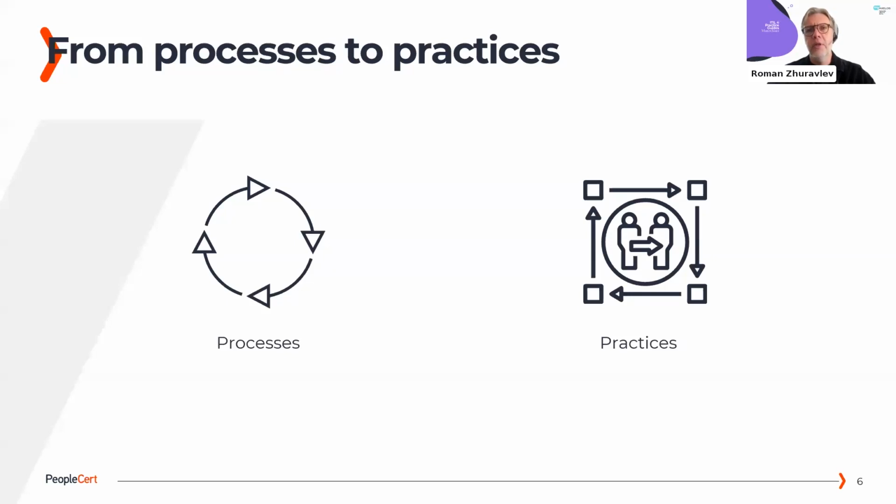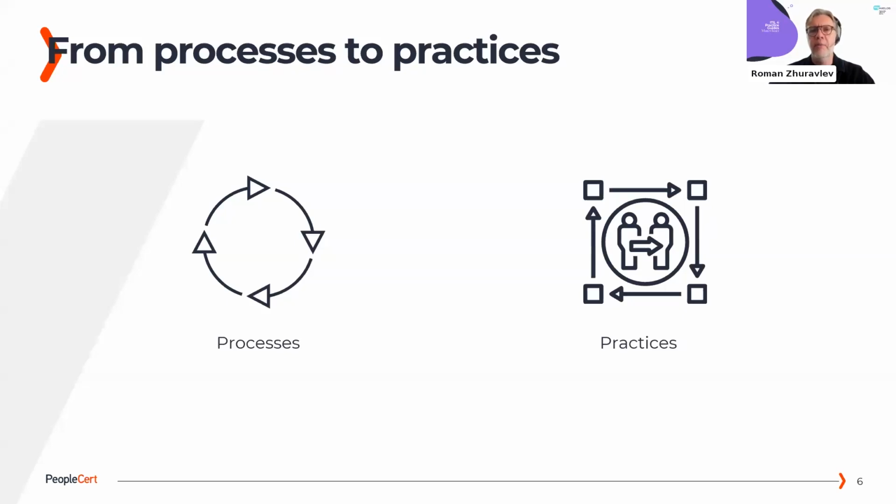In ITIL 4, we wanted to highlight that just a process is not enough. Because strictly speaking, a process is a collection of activities which transform inputs into outputs. And in order to establish an effective management capability, incident management, change management, and any of those that I mentioned or not, it's not enough to define a workflow. It's not enough to define a collection of activities and inputs and outputs.